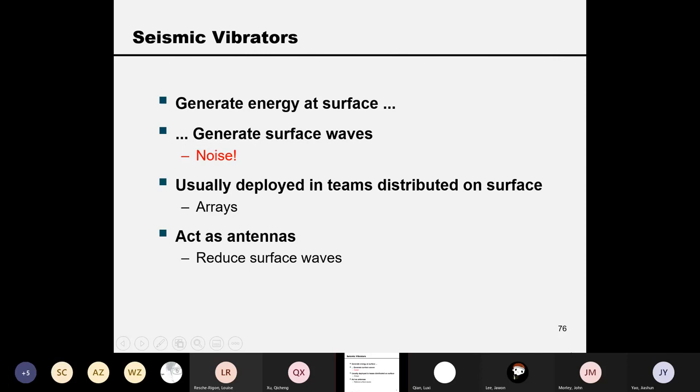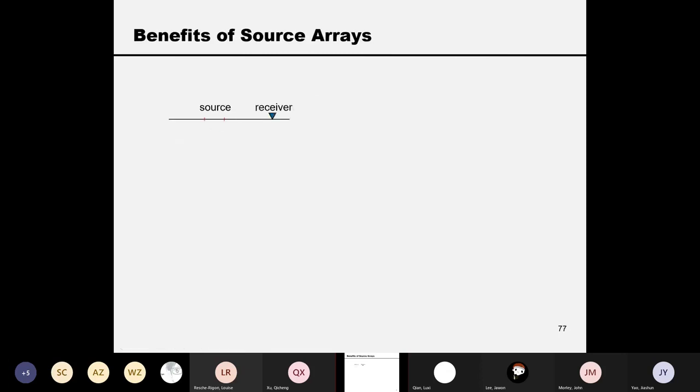How do we suppress noise in the field? One technology is to use not a single receiver, but a group of receivers together as a single channel. So you see your seismic data as a single channel or single trace, but in the field it was actually acquired by a number of receivers. The aim is to reduce the surface waves. Let me show you the mechanism here.